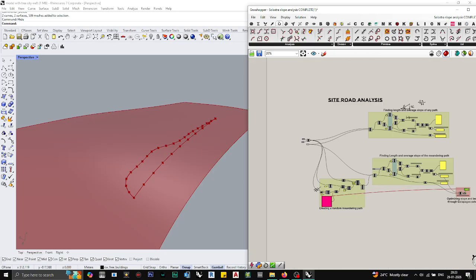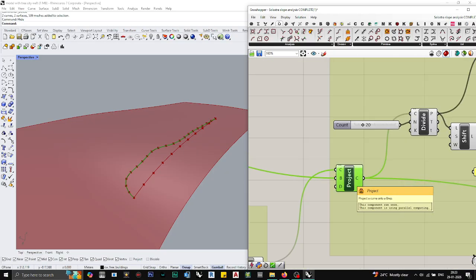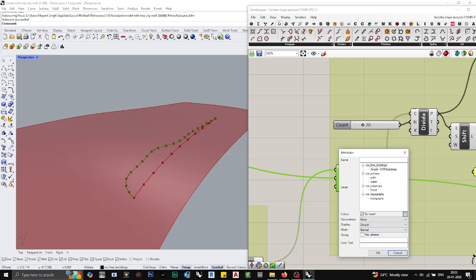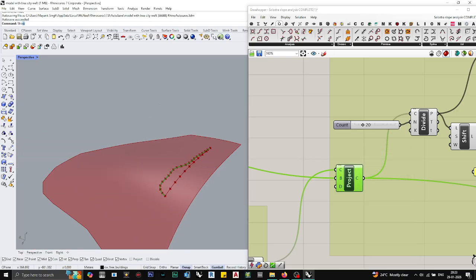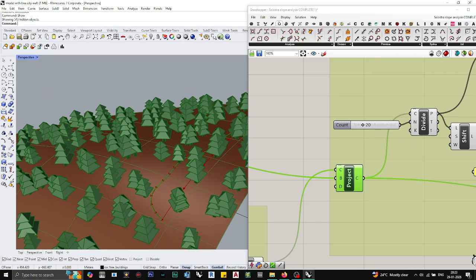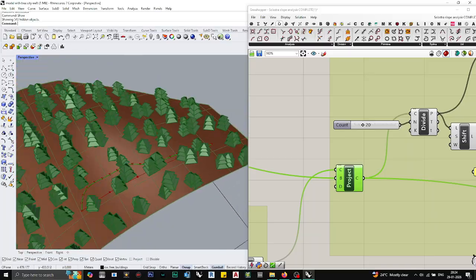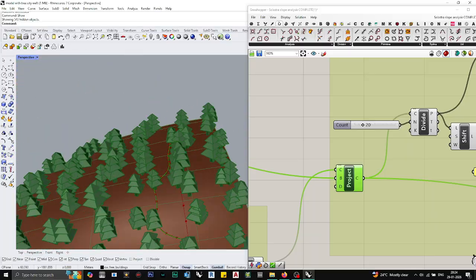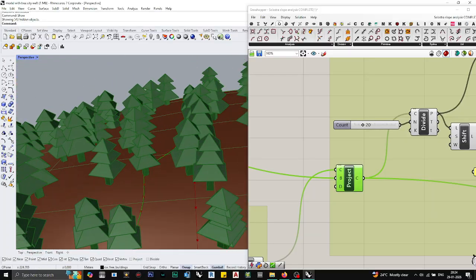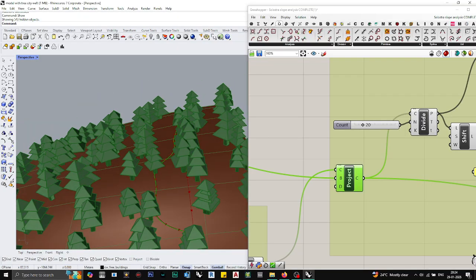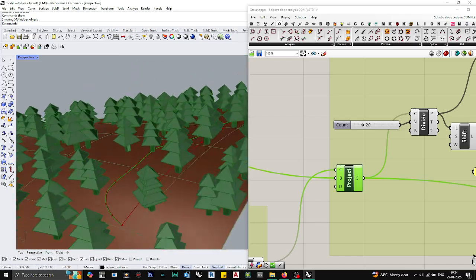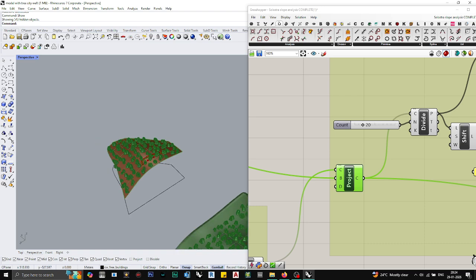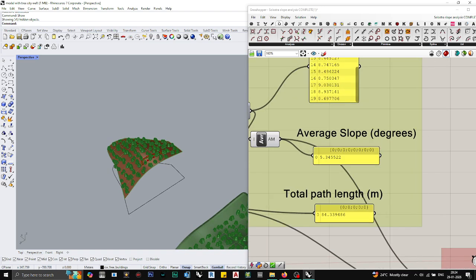So what I can do is, if I have this projected thing, I can bake this. I always like to group here, and if I bring back everything, this is my best path between these two. Hopefully it's not going through any trees. If it's going through any trees, you can always make sure that you go a little bit around, but this is one of the ways that you get the best path, which is also the easiest to climb.